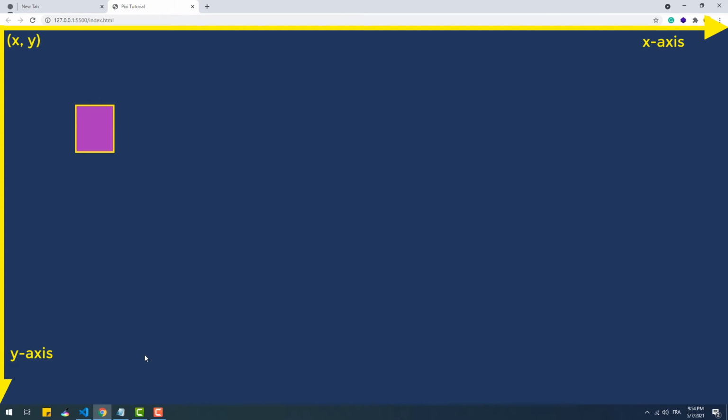Now let's talk about the coordinates that we used in the drawRect method. The canvas has two lines which represent the horizontal and vertical space. They both start from 0, and the 0 of each line starts at the top left corner of the canvas. Based on that, each point on the canvas is represented by a value from the x-axis and another one from the y-axis. That said, the 0,0 point represents the top left corner of the canvas, while the 200 point represents the first point of this rectangle.